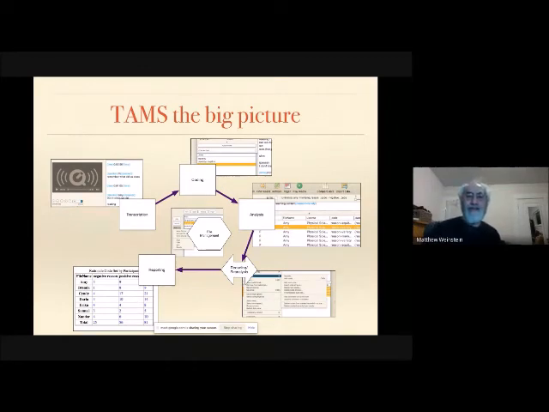So here's everything that TAMS helps people with in their research project. It has a little transcription machine in the coding window, and it works like an old-fashioned transcription machine. That is, when you pause it, which you can do on the keyboard or with menus or with buttons, it will backspace a few seconds so that you can rehear that passage and really make sure that you're transcribing correctly. It also allows you to insert time codes straight into the transcript, and it's the transcript that gets analyzed, because at least initially TAMS was focused on text. Then coding and analysis: you can see a spreadsheet-like thing in the background there. Using that spreadsheet, you can apply codes back to your source documents in a process called recoding and reanalysis, and then finally reporting out.